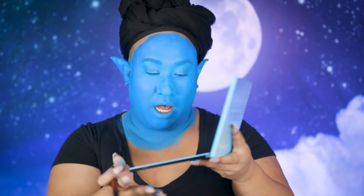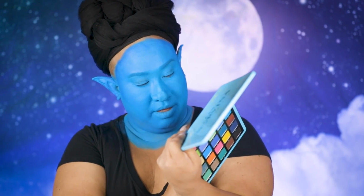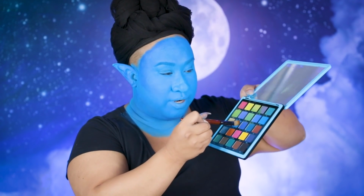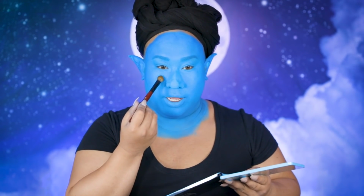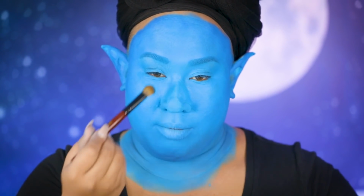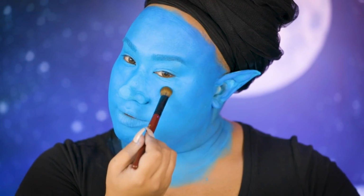So I'm gonna try to compliment Ian and get Barley to be the brother. And I believe they are elves in the movie. I love the movie. So, so good. So I'm gonna go ahead and take the Anastasia Norvina Collection palette. I believe this is volume 2. And I'm gonna take the shade C2 right here. A little bit of C2 and B5. And I'm gonna go ahead and set with this tiny brush around my eyes, and just use what you have. And I'm gonna set right here.